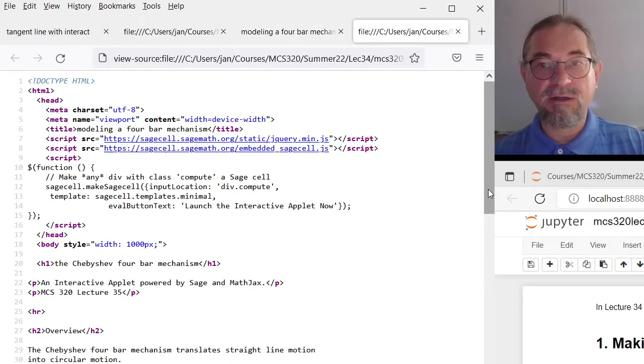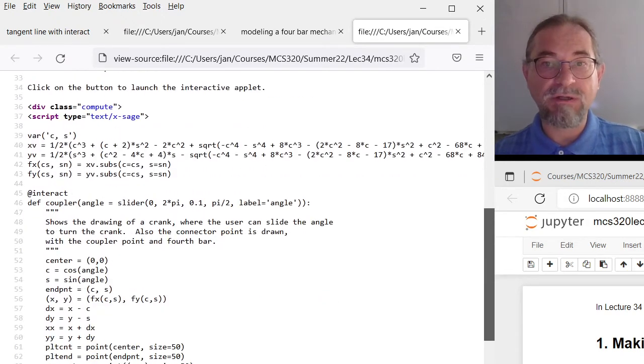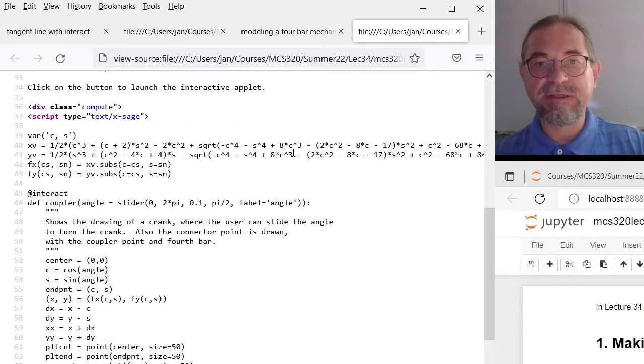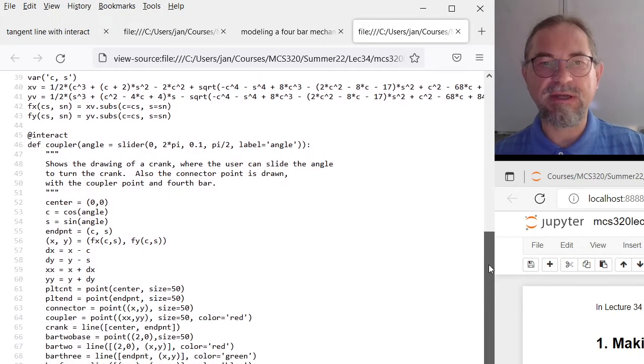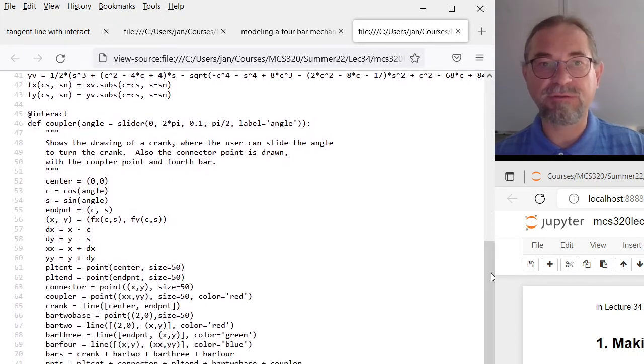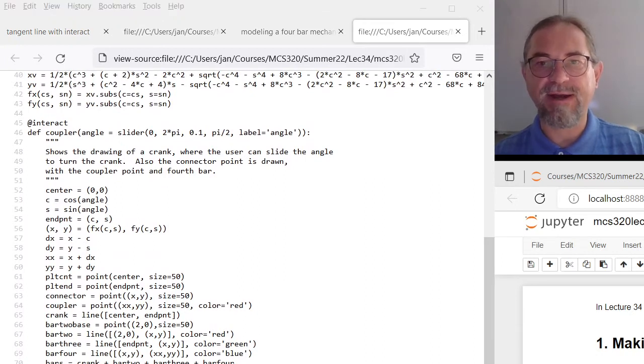Also here, this is one single function, and here you see the explicit formulas, which involve the square root of the quadratic formula, for the coordinates. And there is one single function. You see the keyword interact.